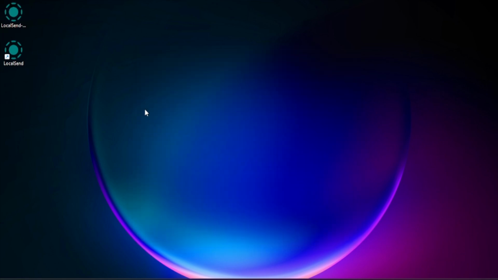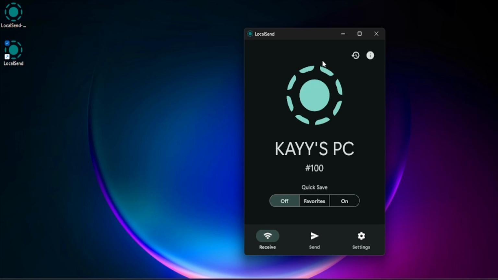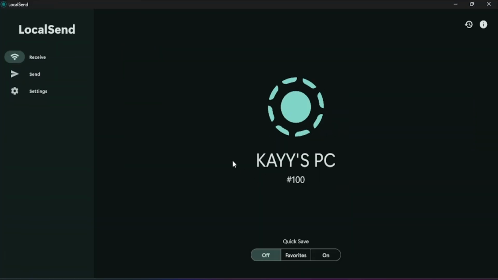Right after we have it installed, you have to go ahead and install it on your phone as well, mostly iPhones, because it's difficult to transfer files from iOS to Windows. You can get it on the App Store, and you go ahead and install it on your phone as well. Once you are done, you are going to have an interface like this where you can transfer files from your iPhone to your Windows.